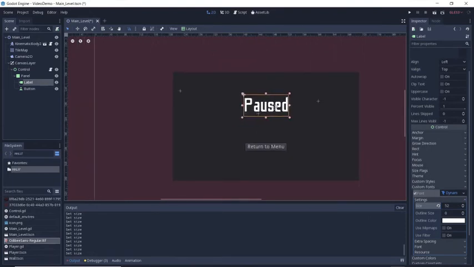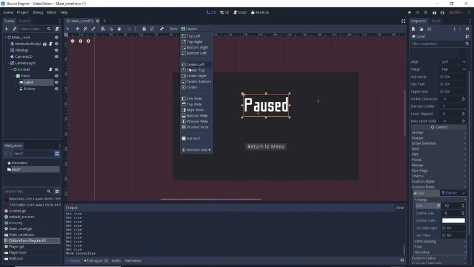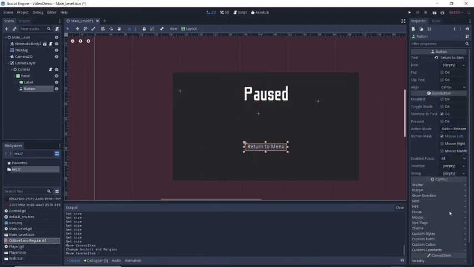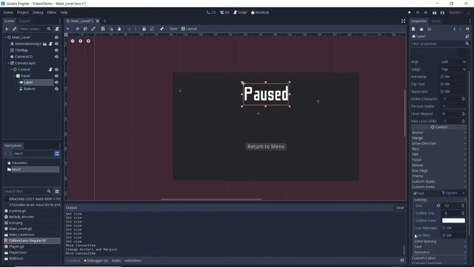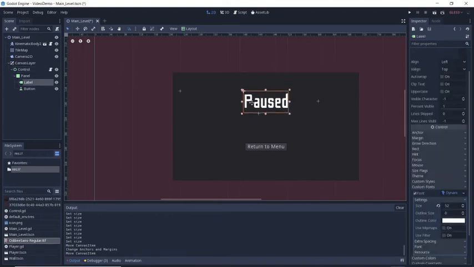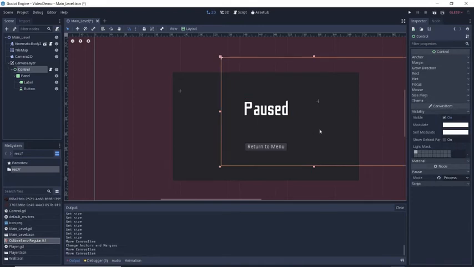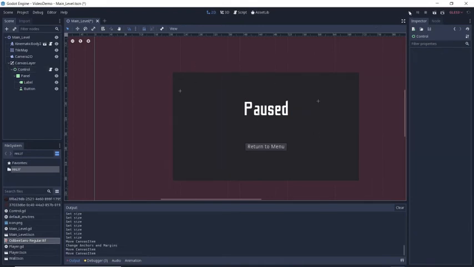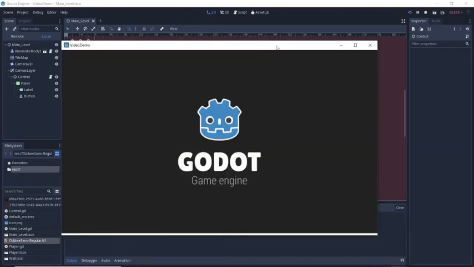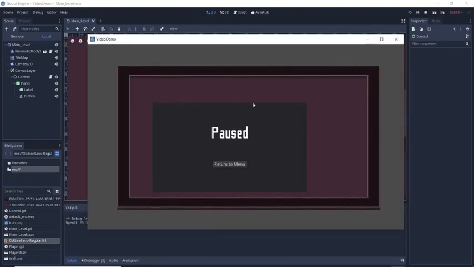One of the reasons why we want to use this instead of the other one is that dynamic fonts can get bigger. So for example, if we go to this one right here, you'll notice there's no size increase. It's this font and that's it. You can't increase the size. Whereas this one, you have this size button down here thanks to the dynamic font. So now we have a much bigger pause button, or a paused label. Now when we hit the play button, we notice that we've got a pretty decent pause menu now.